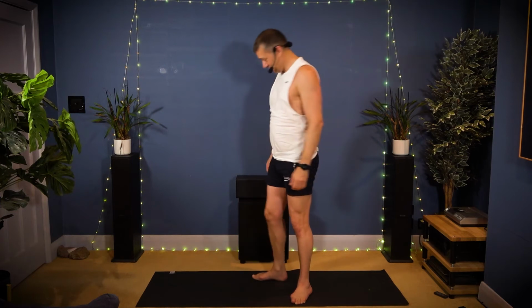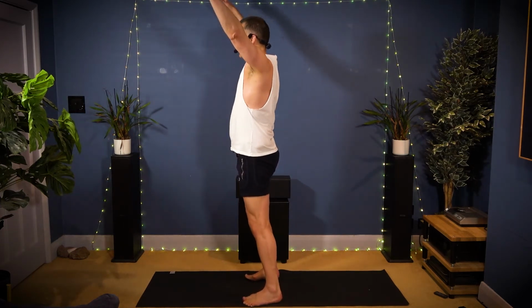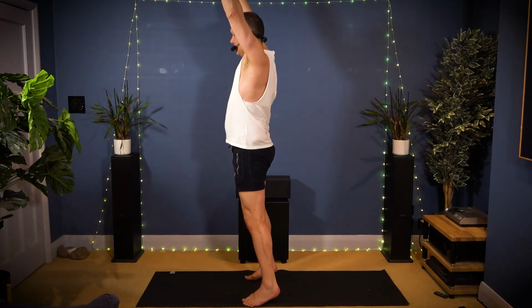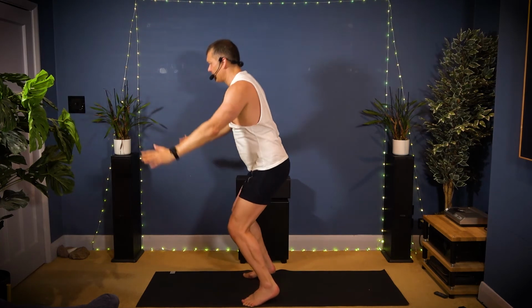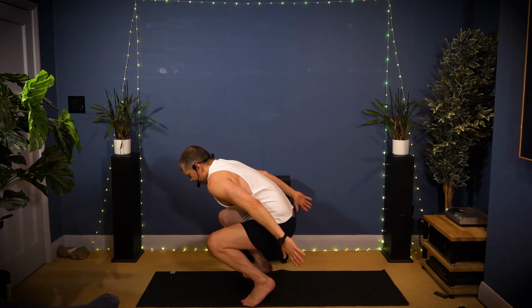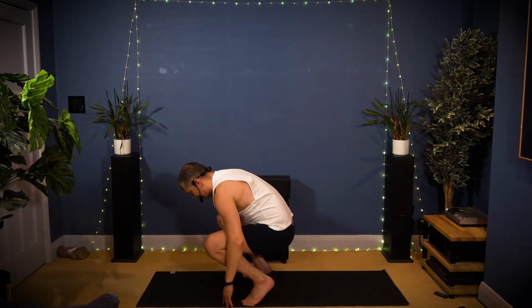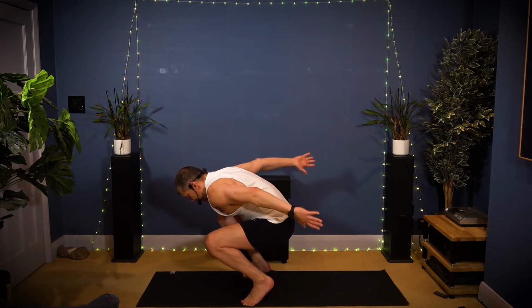We'll do one more practice, and then we're going to try and hold it for longer, like we did with the goddess. We're going to try a longer hold. It's up to you how far you go with this. But let's do a short one first for practice again. So inhale, arms up. You can lift yourself onto your toes. Then we're going to slowly lower ourselves down as we swing the arms behind. Right down. Almost sitting on the floor, arms up behind.